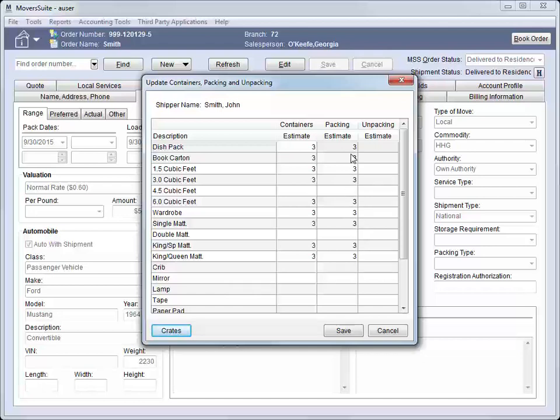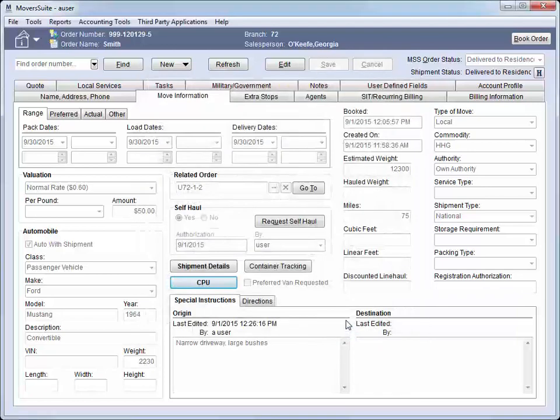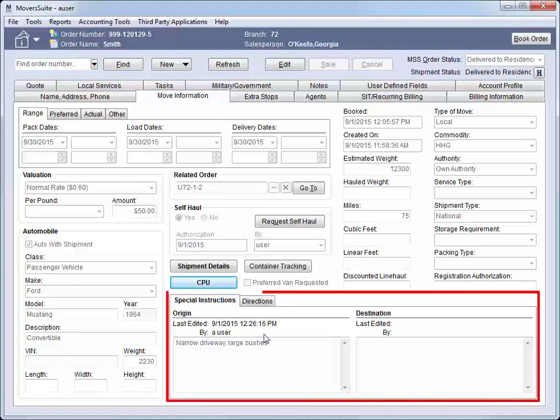These are the estimates made at the order level. As you will see in a moment, you can add CPU counts to local services as well. You may have noticed that some buttons appear with a bold font and others do not. The bold font indicates the data has been set behind the button. This allows us to quickly identify what may or may not be set on the order. Enter any special instructions and directions here.